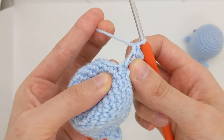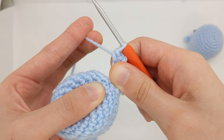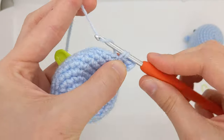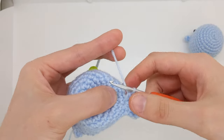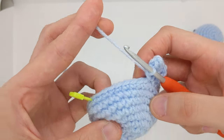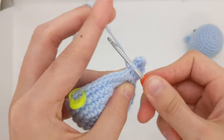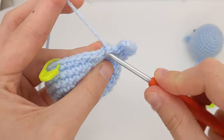And then to anchor this whole thing, we're just going to go back into that first stitch. So you can see it's this one with the hole right here, and then work one single crochet stitch again. So now we've got our two little forks of the tail securely anchored to the side of the body. So now we're just going to keep going and go into the next stitch and crochet until we get to the last fin, and then we'll just make one more fin over there.